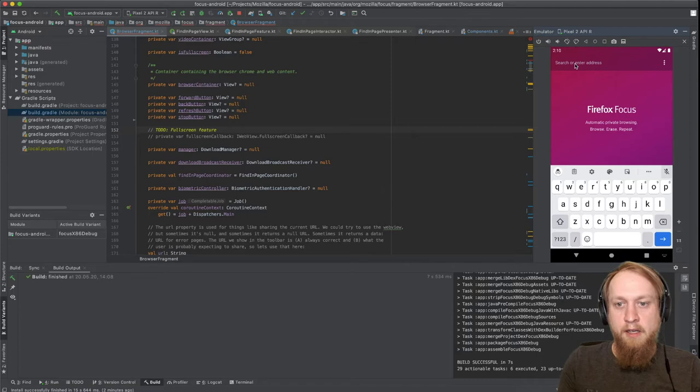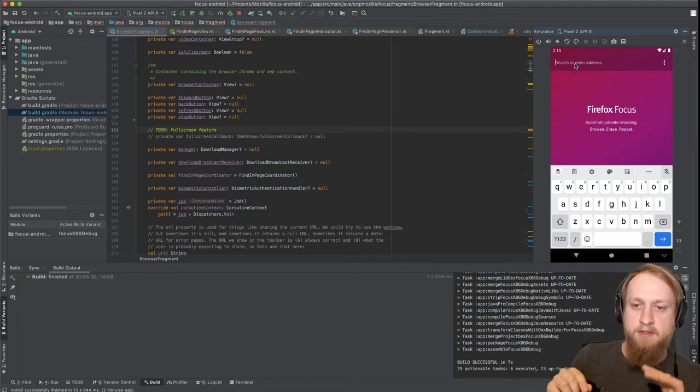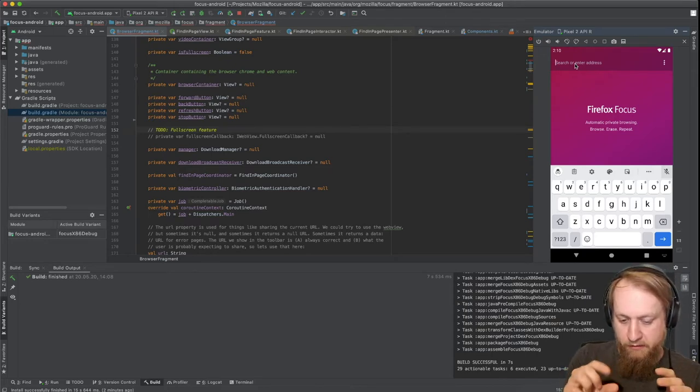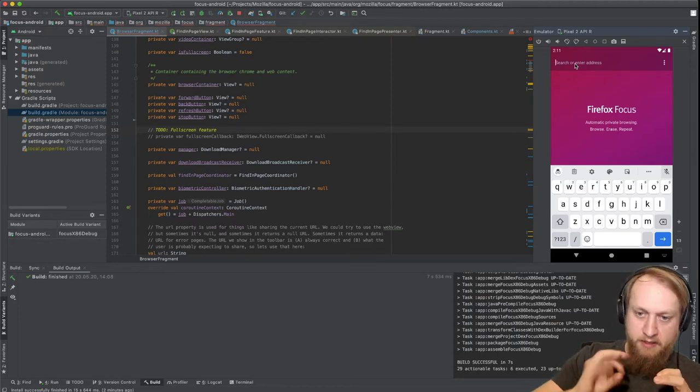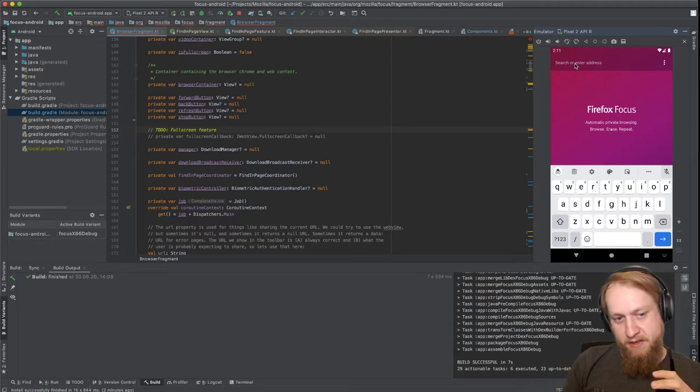Focus had all this custom code, and surprise, there is an Android component that will do all of that for us. It works the same, it will listen to the session manager, or nowadays the browser store, look at the current tab that we are looking at, and whenever the full screen state changes, which is usually by the engine telling us that something wants to view this in full screen now, either the page decided this or the user clicked something or whatever, it will listen to this property in the state, and once it sees this flip to full screen mode on please, it will do all the things.